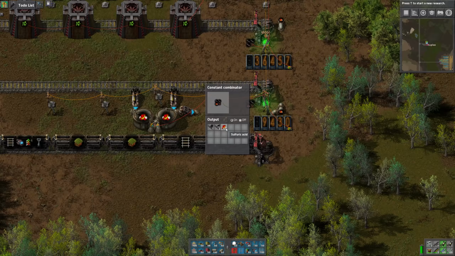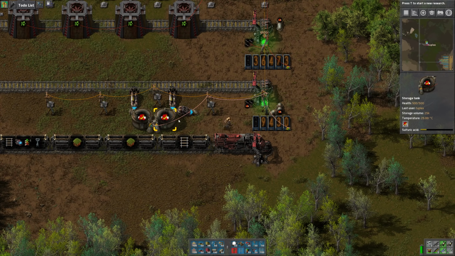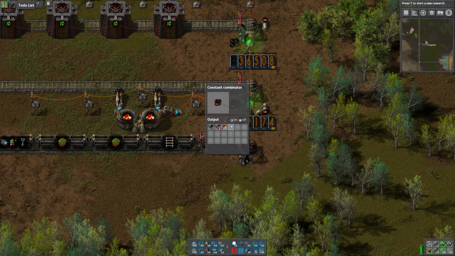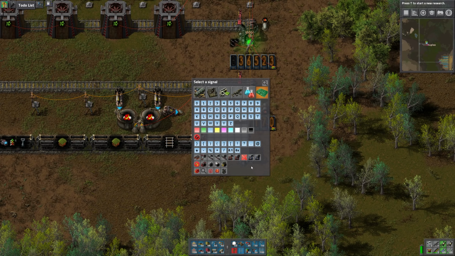Okay, so I wanted this to maintain an acid level of 10,000, but it's not doing that. So I wonder if maybe there's another signal I need here.